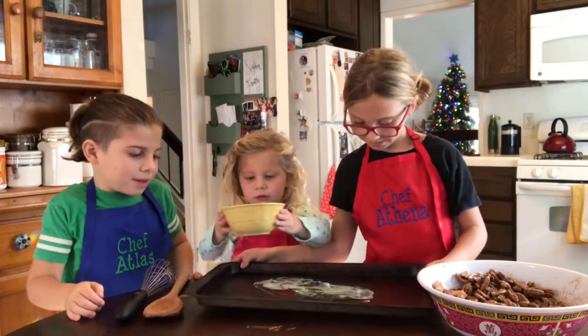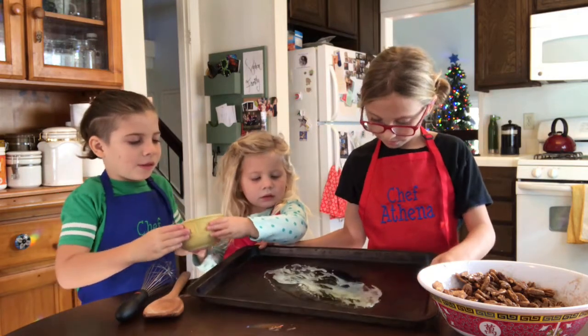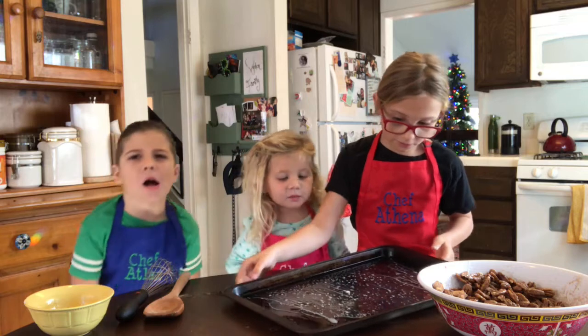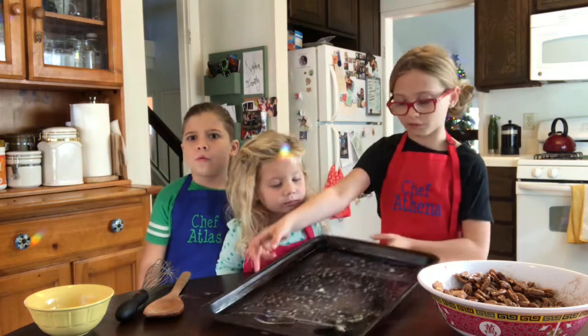It looks like a mix of bird poop and egg yolk. That's in every little corner of this, all kinds of stuff.